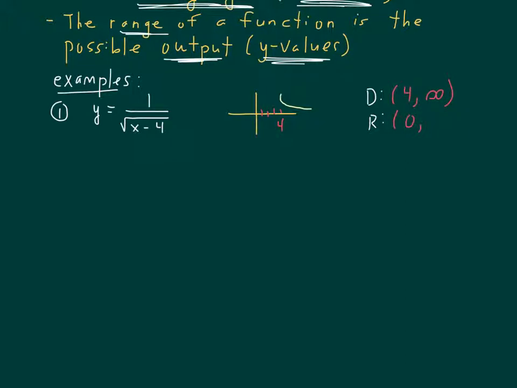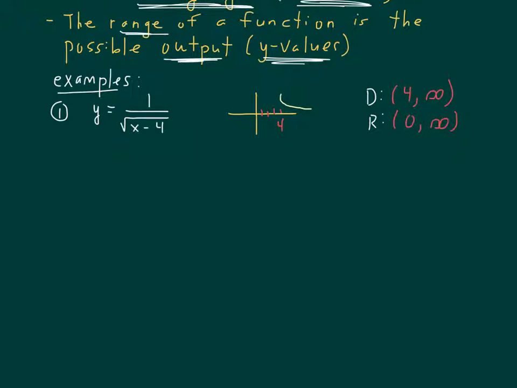Notice our numerator is 1, so the only way to have a y value of 0 would be for the numerator to be 0. So it's going to start at 0, and because there really is a vertical asymptote at 4, it would stretch up forever. It doesn't appear that way based on our graph, but if you were to plug in, and I suggest you do this with your calculator, something like 4.000001 for x, you're going to get a very big number out for y. Okay, so we have our domain and range, which you can see has some restrictions.